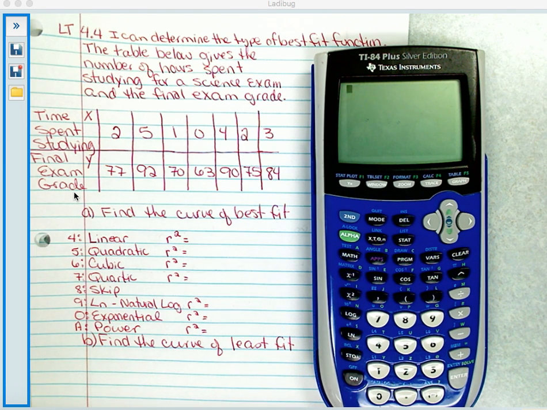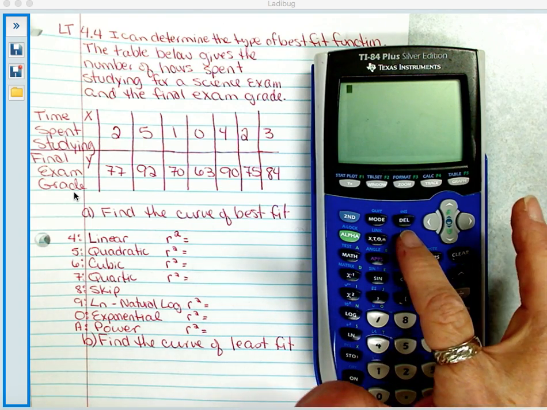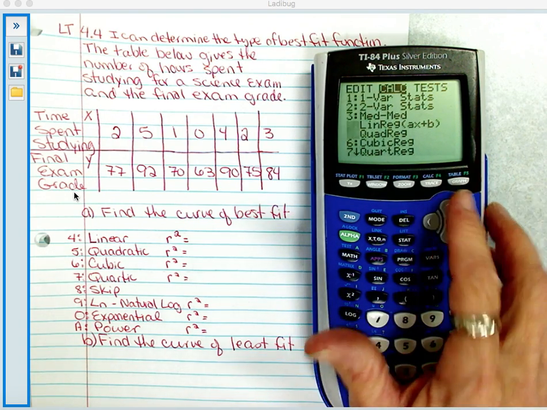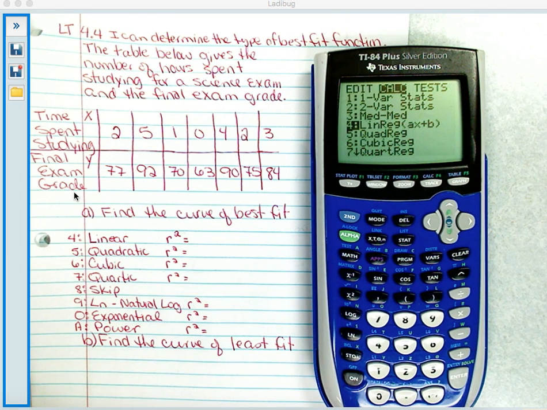And so what we're going to be looking at is this list of different types of regression, and I'm going to show you on the calculator here where they are. If you go to Stat and over to Calculate, you can see the list of the best fit functions that I have listed on the paper here.